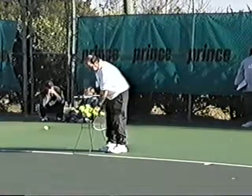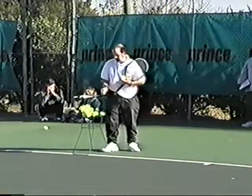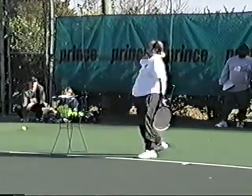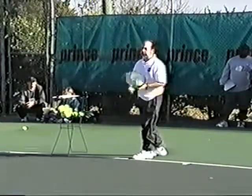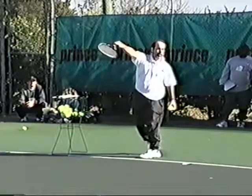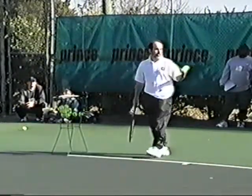So let's talk a little bit about the mechanics of a loop serve. Big debate right now about which is going to cause fewer injuries. Just as we know you can throw overhand and you can throw sidearm, there's a big debate on the efficacy of the overhand serve, which most people like, and the sidearm serve, which Vic Braden likes. You should let your kids try both of them.